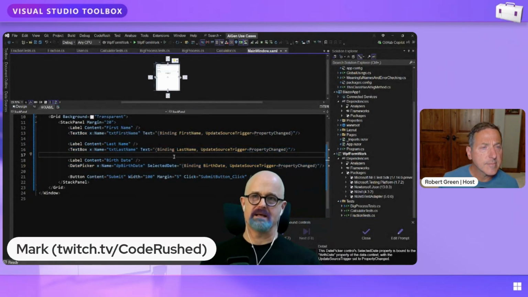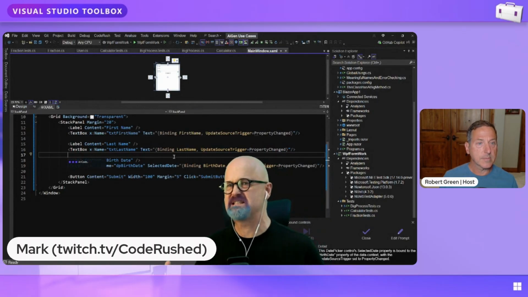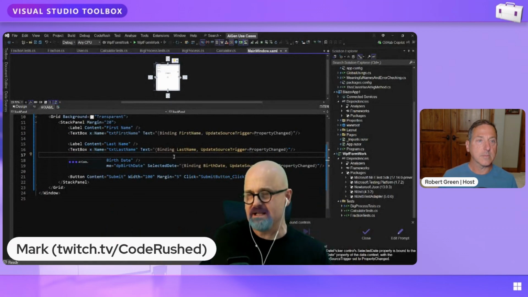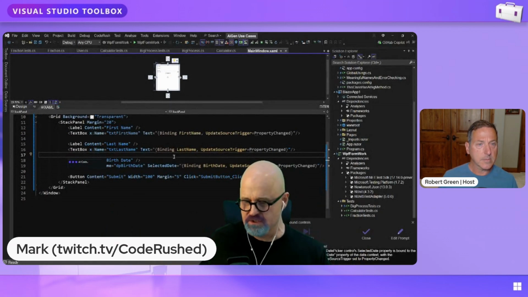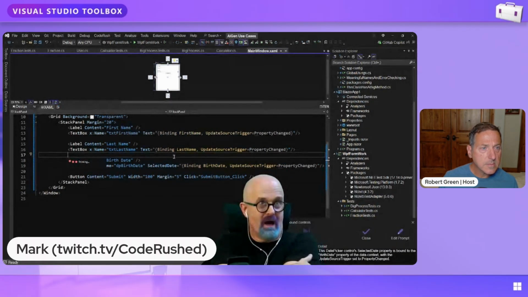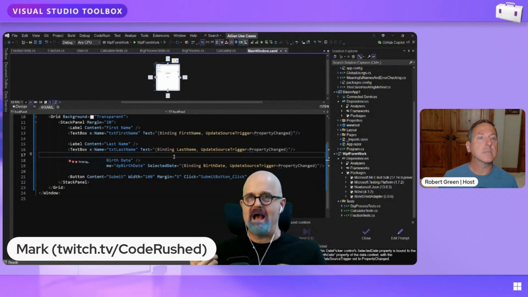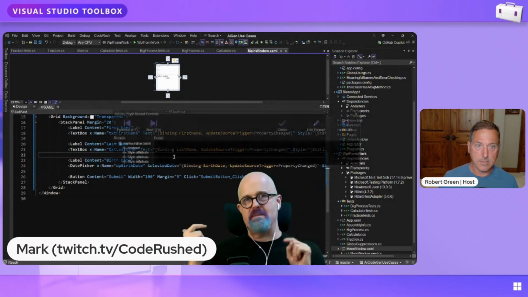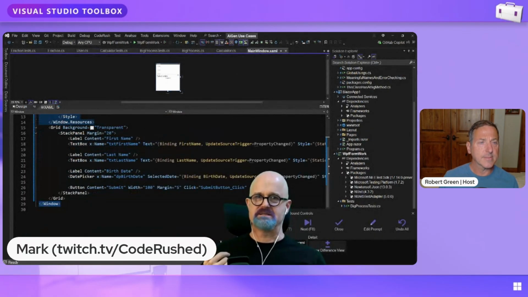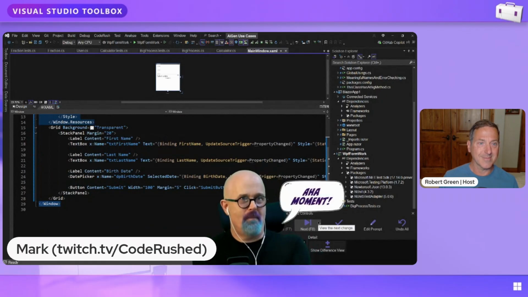Similarly, I can say, hey, any controls that have data binding, I want to add a style to them so I can individually control their attributes. Let's start by setting the font size to 36. So I'm saying find anything that has a data binding and add a style, and make that default style so that the font size is 36. And see what it's done in all of those. That right there we might call the aha moment.